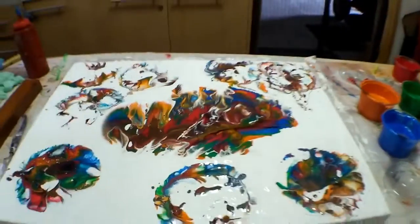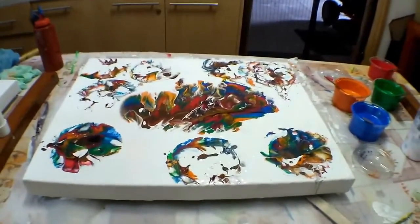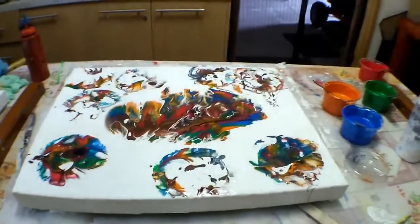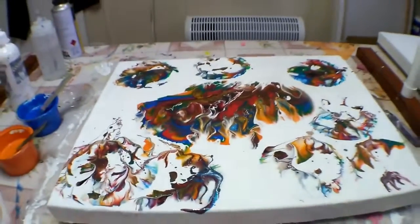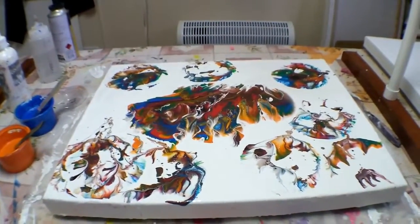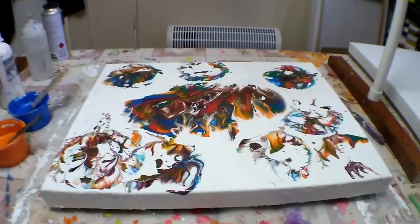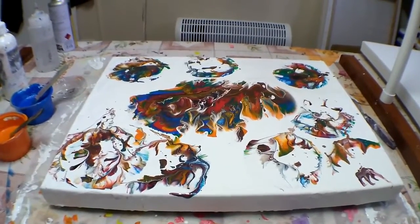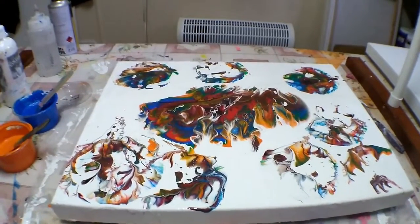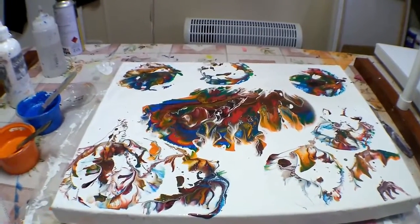Yeah. Okay, right. I'll zoom out again, see if I can get the whole thing in for you. That's from this side. I'll go around this side and have a look at it from this angle. I think I quite like it from the other angle, actually. Okay. That's it. I'll come back in a little while and see what it's done. Bye.